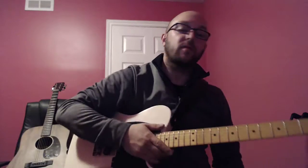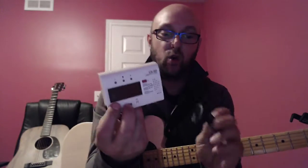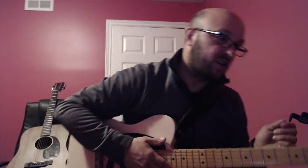Anyway, sorry, 10 minutes in, talking about tuning, about this old thing versus a chromatic tuner versus the Snark. I would use this guy because it has the line in and can bypass the microphone. Good stuff.